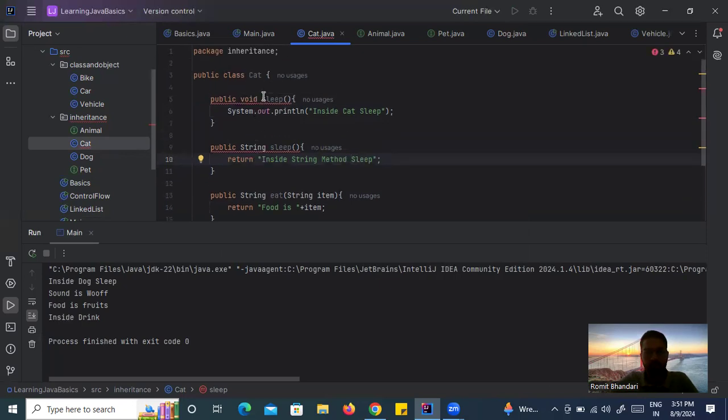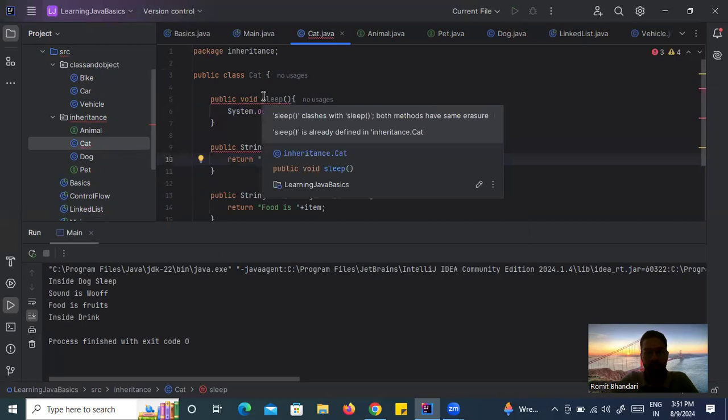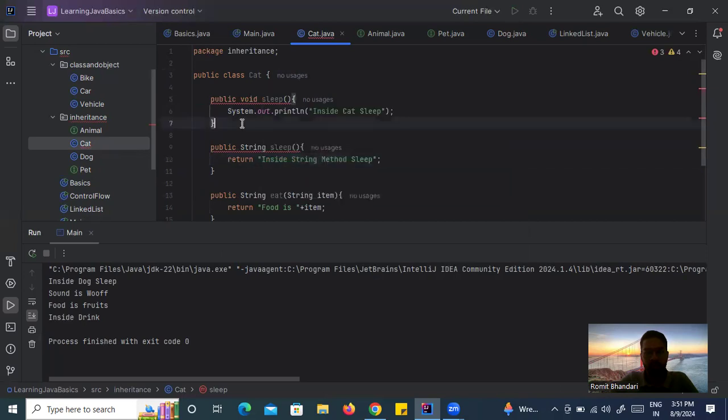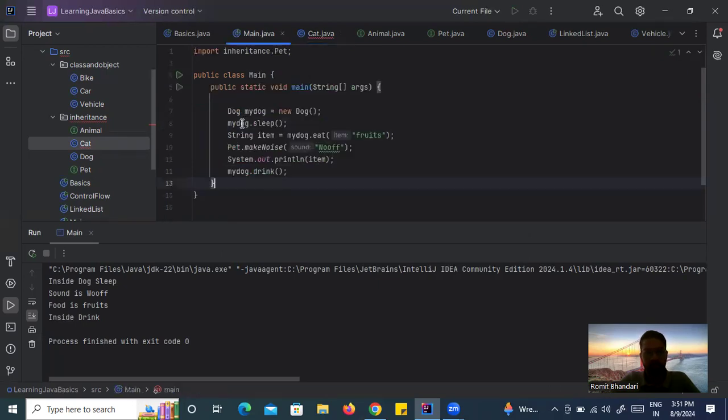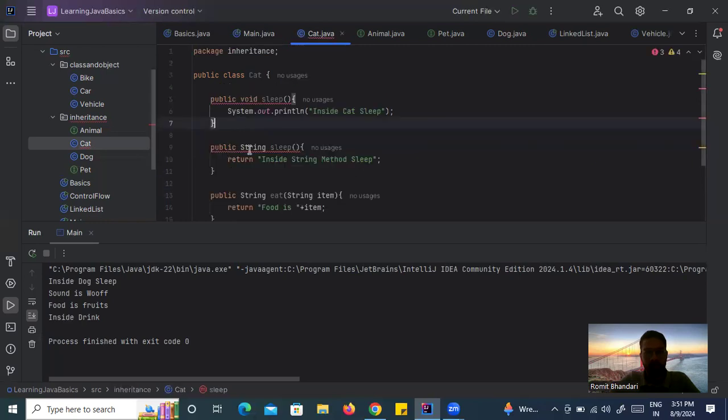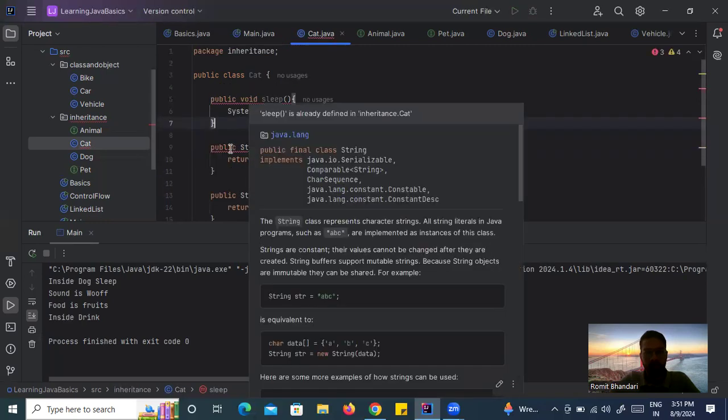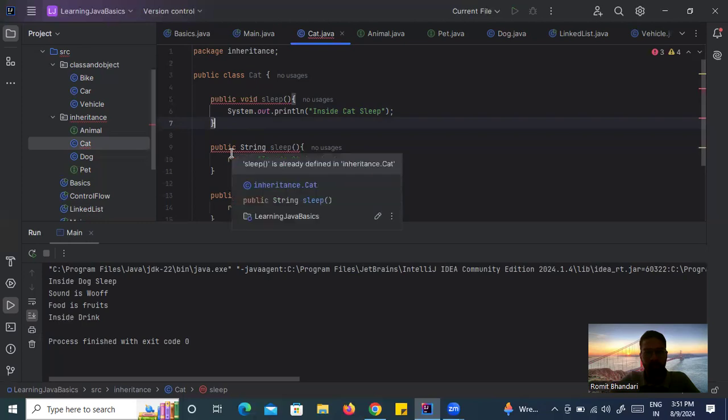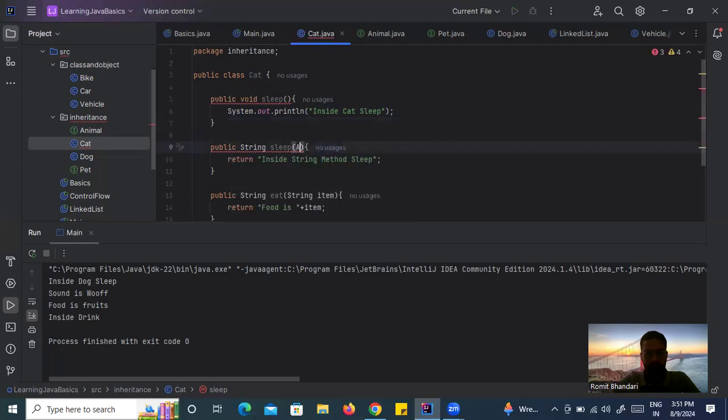Okay. So why the error is coming is because I have not put the string it can take.